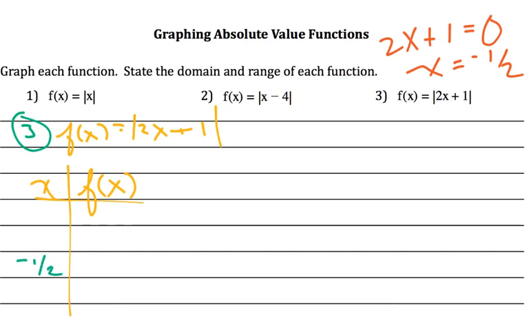So here's negative 1/2, but then I'm going to walk forward an entire step, which puts me at 1/2, and then forward another step puts me at 3/2, and then when I go in the opposite direction, here's negative 3/2, negative 5/2. And this is where you probably pull a calculator out and start typing these in. Or you can be like, well, 2 times negative 5/2 is negative 5, plus 1 is negative 4. 2 times negative 3/2 is negative 3, plus 1 is negative 2. Well, 2 times negative 1/2, that's negative 1 plus 1 is 0.